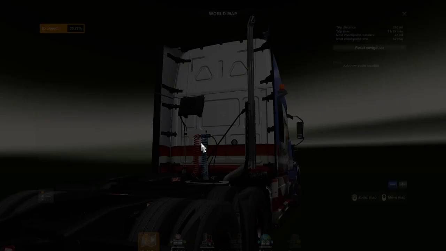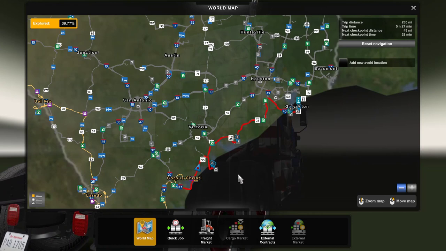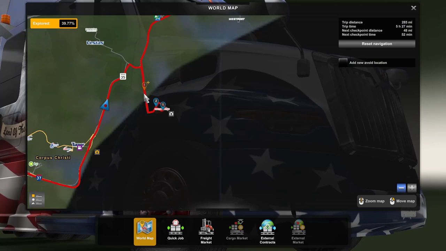So we are doing the ultimate destination here, as I said, is Galveston. We are hauling Western Star trucks. Our total time left is about five and a half hours, 285 miles. That's including the detours we have. So we're going to shoot down here to another photo trophy hunter thing there.